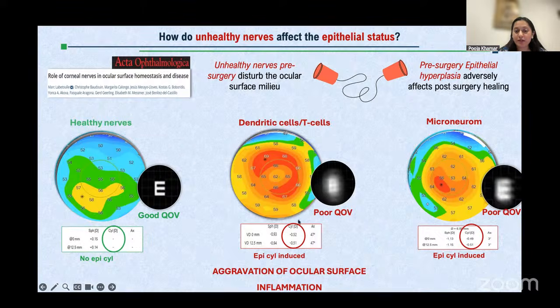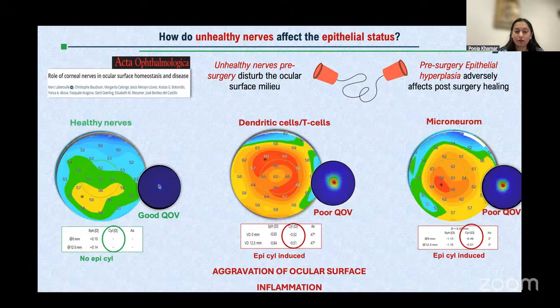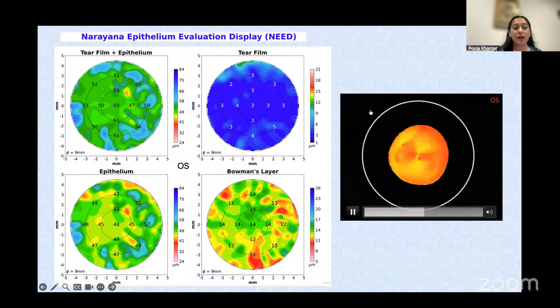And that's not just from the epithelium, but this is the refractive error, not of a patient's eye, but from the epithelium. MS39 gives you this. And you can see that it gives you the 0.5 diopters of cylinder is just coming from epithelium for both of these patients. And that could explain why the patient is 20/20 but not happy with the quality of vision. And this is just the PSF. Now, this is something which is very new and in development. This is the NEED software, which comes with Pentacam OCT, which is going to be launched very soon.